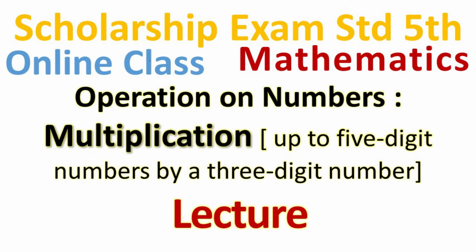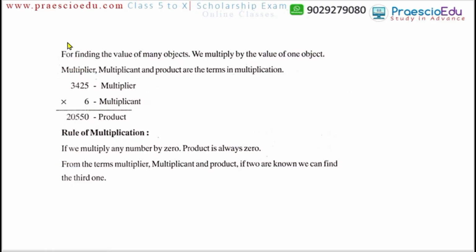Subject: mathematics, and the topic is operation on numbers. The subtopic is multiplication, which is up to 5-digit numbers by 3-digit number multiplication. This video is a lecture, and after this we are going to see some examples to understand multiplication. While multiplying any number with another number, we have to make some categorical segregation.